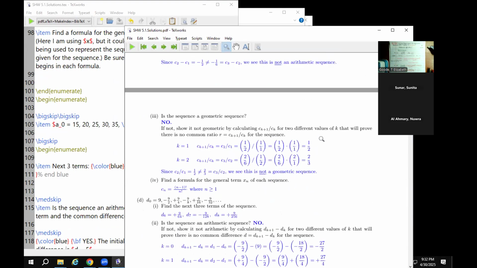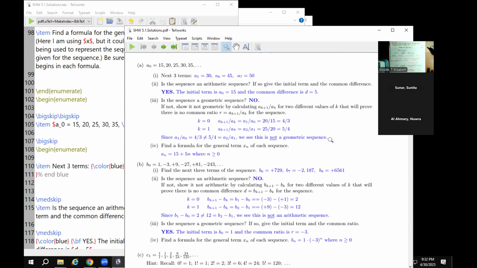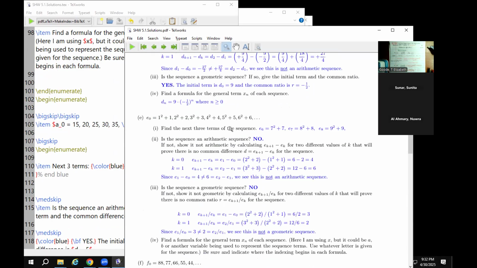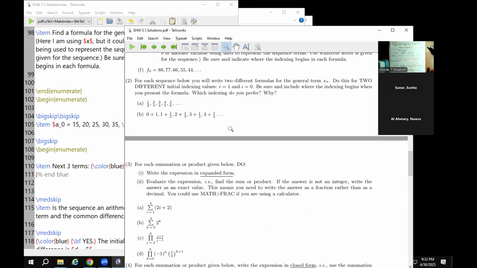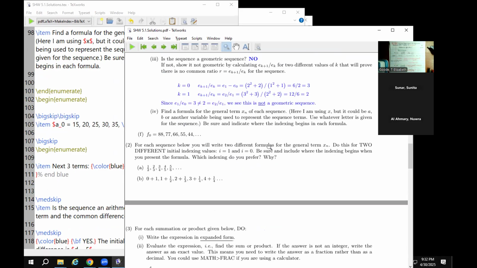Anyway, I think I bit off more than I can chew. I think I gave one too many problems on measure 5.1 material. I think I went too buck wild. I gave you every possible kind of sequence, and I think I went a little bit too buck wild on it. So don't feel bad if you don't do them all. I'll try to get this done this weekend in preparation for the test.